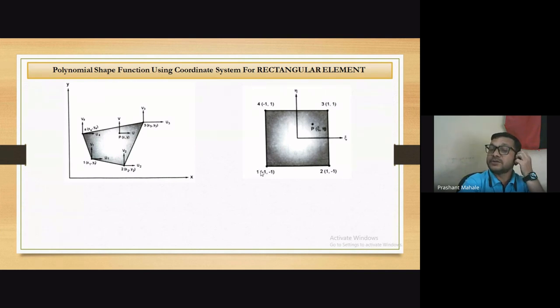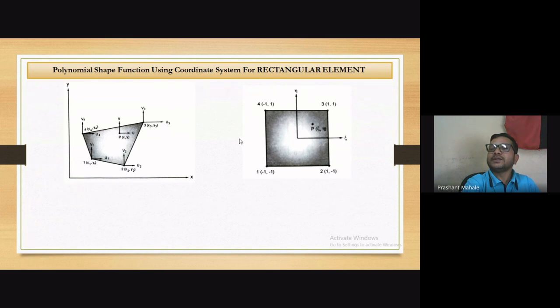So if you see node 1, I am just revising this again. Actually, I discussed this in detail in the previous session also when I was discussing triangular element. Here also I am revising that again so that hammering that again and again on you may make you remember that or understand that. So in node 1 in bracket, if you can see two values, that two values -1, -1 are actually representing zeta, first value zeta, that is this zeta, x direction, and this second value eta. So the value of zeta and eta for node 1 is -1 and -1.